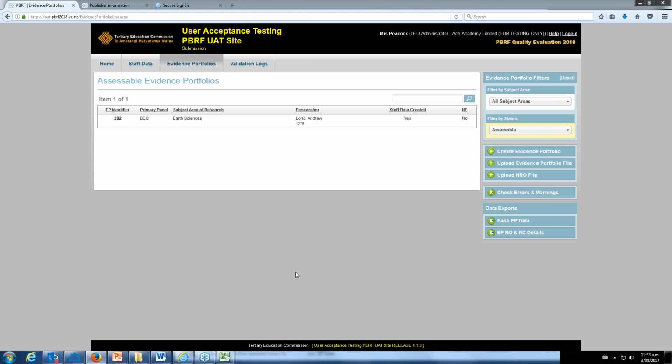Now there's a third file that sits in your FTP folder, called PDFs, and that will be all the EPs that you've uploaded or created, or validated, I should say, that day. So you'll be able to get a PDF of all of those files in one fell swoop. Great. So if you've got 100, you don't want to be clicking on each one and clicking on PDF and downloading it.